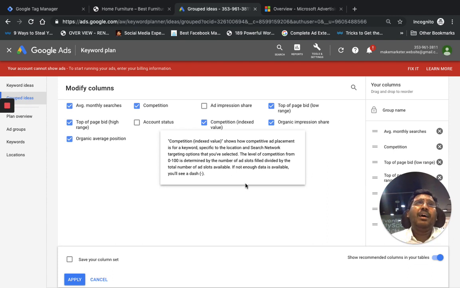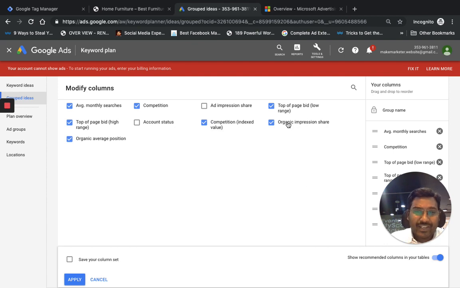For example, ideally you might be aware that you have seven ad slots, but the number of people who are bidding on them, and how many of them get filled. For example, every time you search, you don't find 7 ads, but there are situations wherein you search something and it is so competitive that you find all 7 slots. So if Google finds for this particular search term all 7 slots are filled, that means you'll have a higher competition. So it can be even up to 100 or very near to 100.